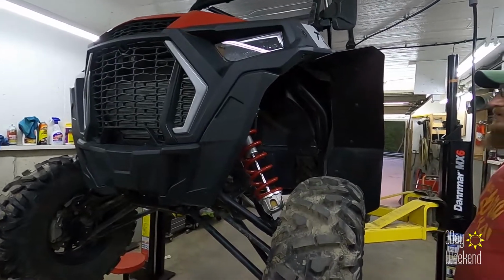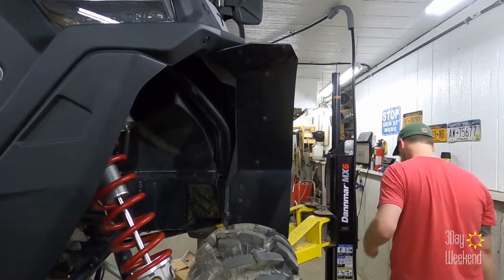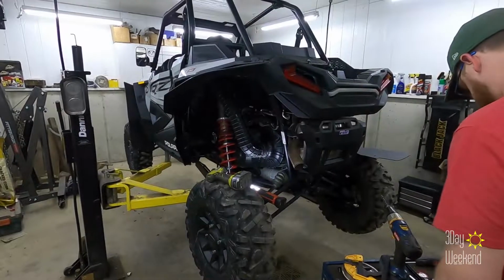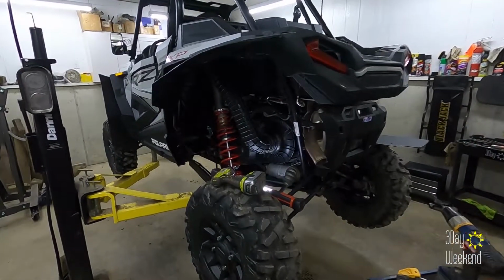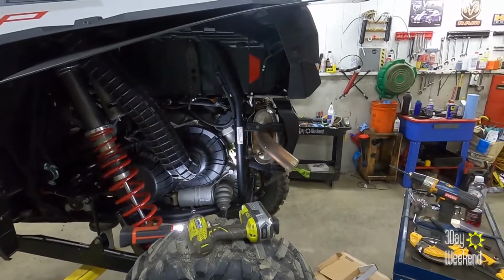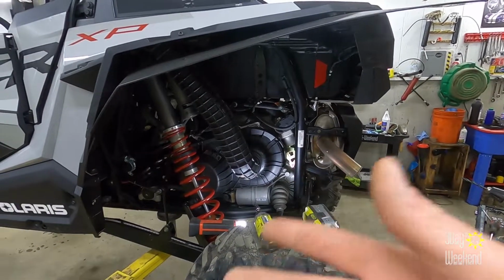Here's hoping the rears are just as easy. We're about to find out. We're working on the rear. And it turns out we got the wrong hardware kit because it didn't come with spacers or an L bracket.